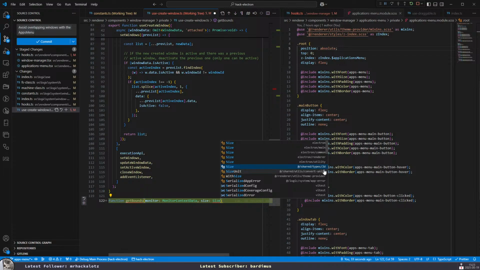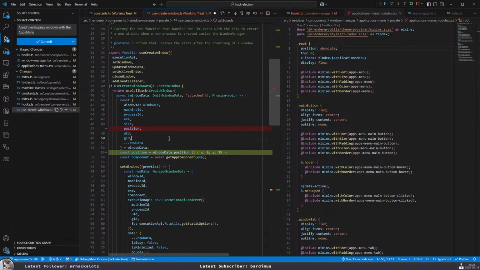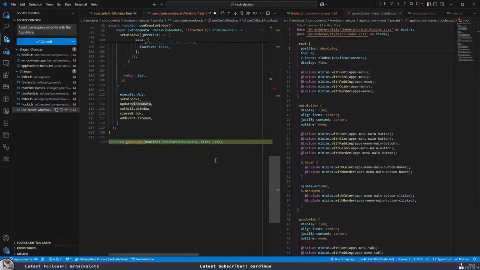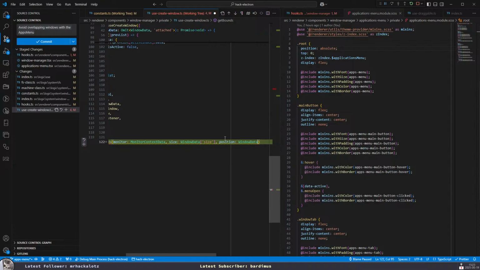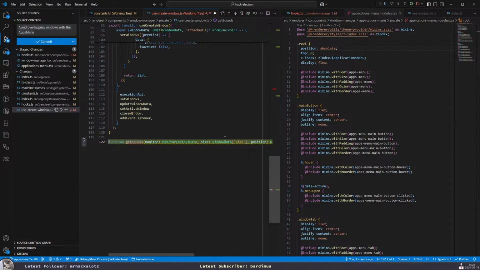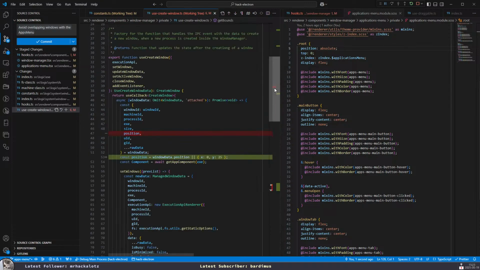And instead of getting the type directly from here, I'm going to just get it exactly from where it comes, which is window data. And we can say window data size, and then the position is going to be the same, window data position, and it already knows that it's going to be optional. And I can define the return type, like, okay, this is size and position, that's what defines the bounds.